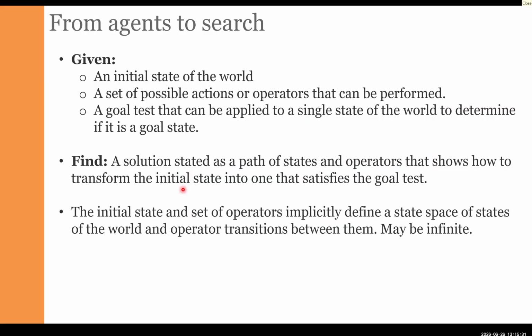Now, why do agents matter? So an agent shows you how you can make a decision about what action to take, depending on the state you are in and the information that you get. Once you define the way that you can take actions, then you immediately have questions about how you define the sequence of actions. And this is when the agent problem starts to connect to the search problem.